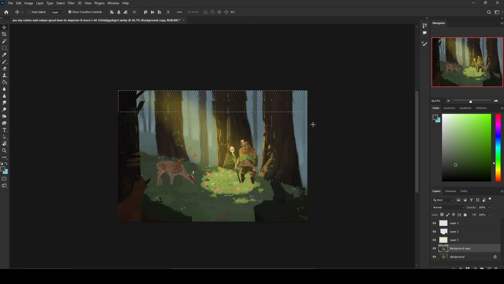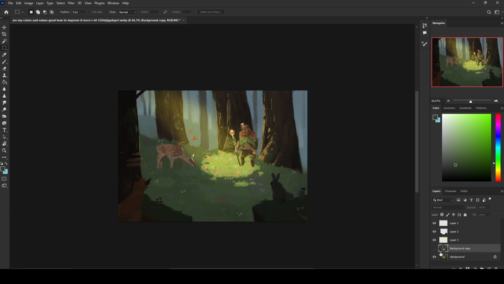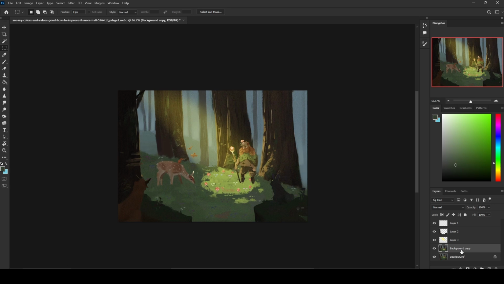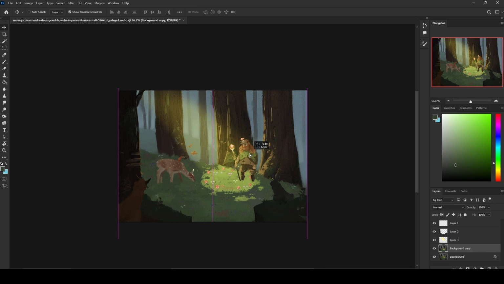So I'm just gonna expand them. Right, so you're not really giving the trees an opportunity to be tall. This is not a high angle looking down. We're not on a hill. We're on the same hill that the characters are on. So putting the characters a little lower on the canvas goes a long way. Put them on the lower half of the canvas. That does a lot for your painting.